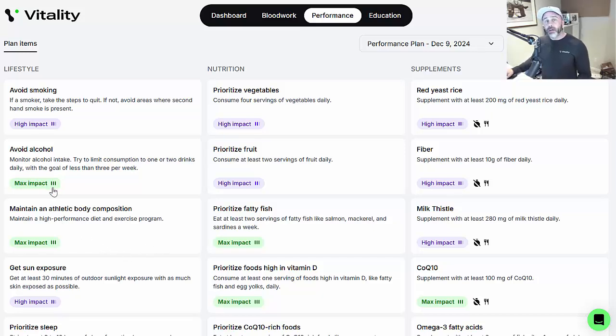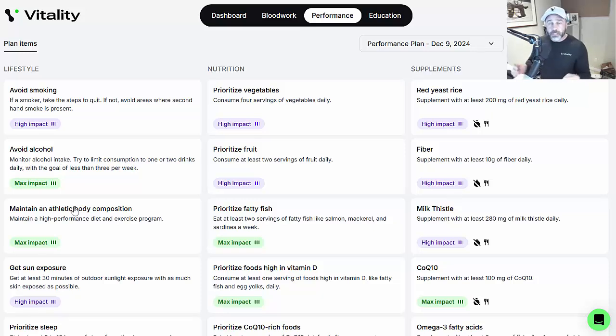So if you want to solve all your problems with nutrition only, you can do nutrition only. Or if you like the convenience of supplements, you can do some supplements. If you're more of a lifestyle person, then you can do a bias towards lifestyle. If you're mixed and you want to do all, look, it's up to you. Right?